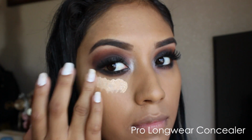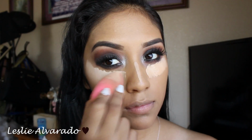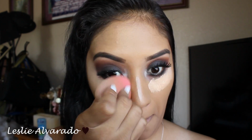and this is how my eyes are turning out. Now I'm going in with Pro Longwear Concealer by MAC Cosmetics, and I'm blending two colors together. The colors are NW20 and NW25, if you guys are wondering.